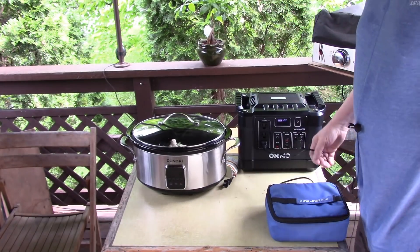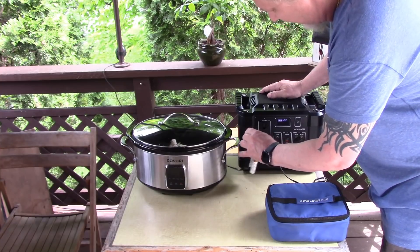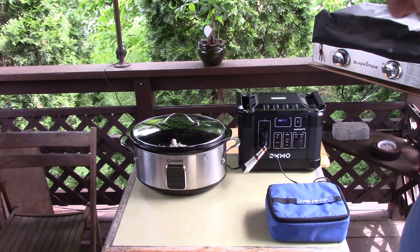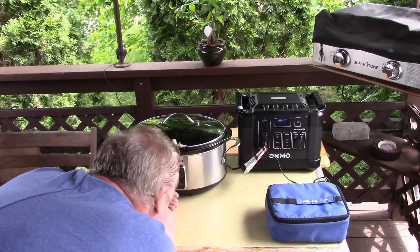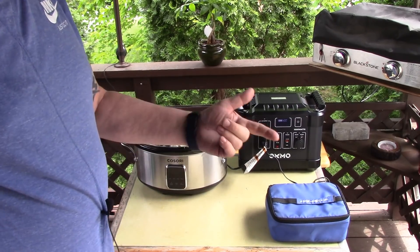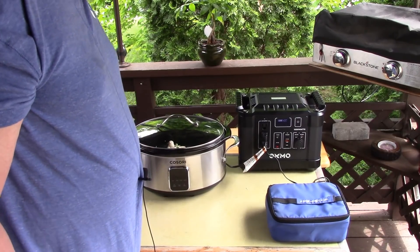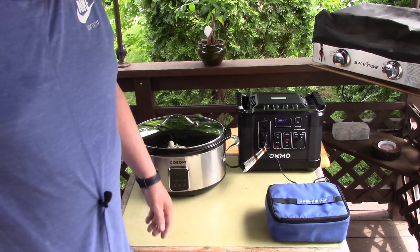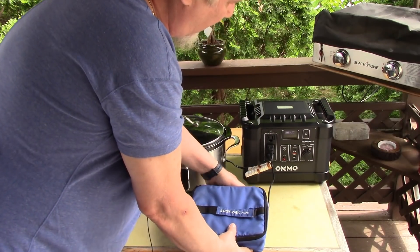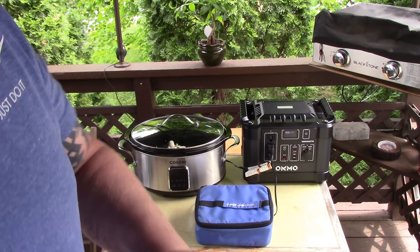Now the Hot Logic is starting to cook. Let me plug in my Kisori slow cooker — hear that beep? Let me make sure it's on low. Actually, I'll put it on medium right now. It's set for five hours, so 11:30... that's going to be good enough. I just hope I don't attract any hungry animals. I'll plug the bug zapper in too. Imagine being on a picnic table somewhere, in your car, your RV, your van. My phone needs charging — let me plug the phone charger into the high-speed USB as well.